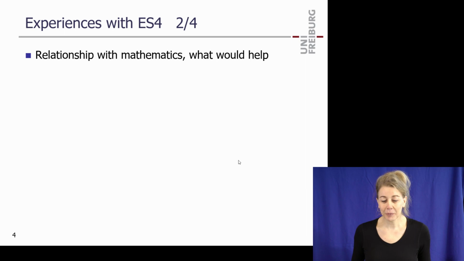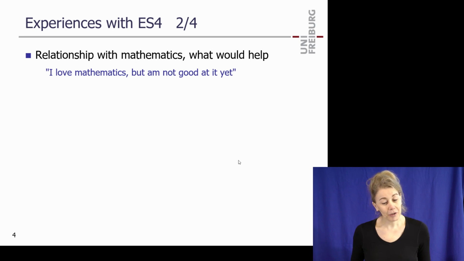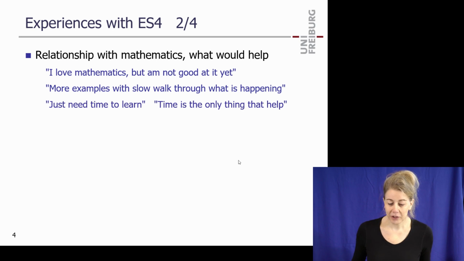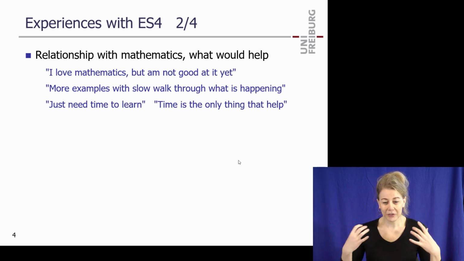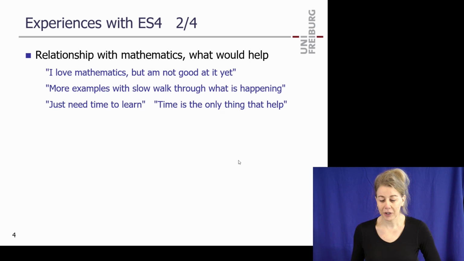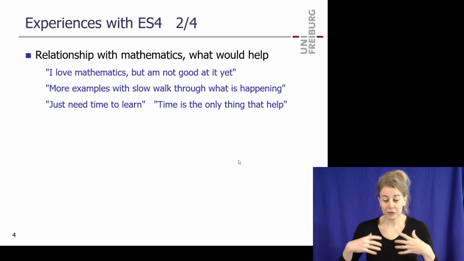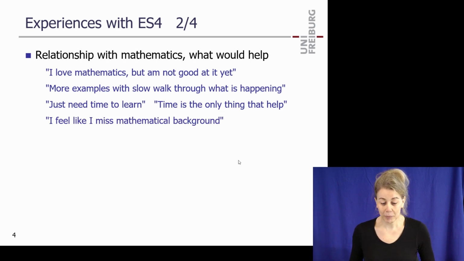So there was this question about your relationship with mathematics, and you gave super interesting answers. Many of you said that you actually like it a lot, basically everybody said that, but you want to make more progress, and you wonder how you do that. More examples would be helpful. It was amazingly interesting what you wrote, so thank you very much for that. Many of you mentioned time as an important factor, so just needing more time for the exercises, for learning. Somebody even said time is really the only thing, no amount of explanation from me, you just need time.